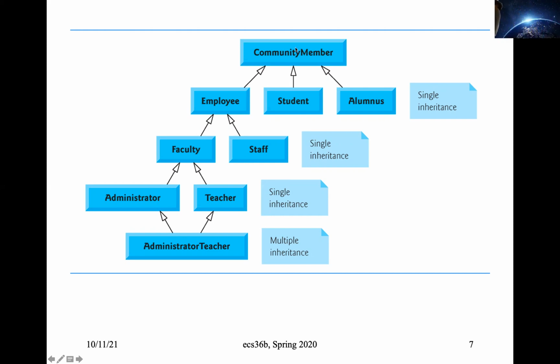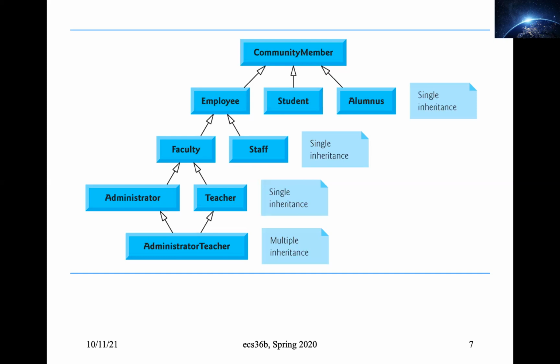Based on what we learned so far, we know there are four constructors involved, right? Each object has a constructor to build up your object, and each of them will have a destructor when you want to destroy this teacher object. So my question to you is: if there are four constructors to call, which one do you think should be called first based on this tree? The constructor of teacher, faculty, employee, or community member? Yes? Since it's possible that the later one is based on the earlier one.